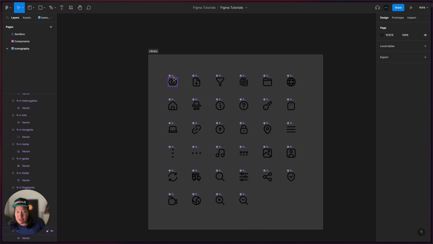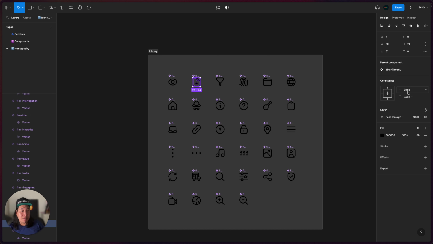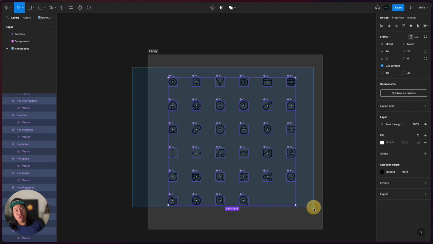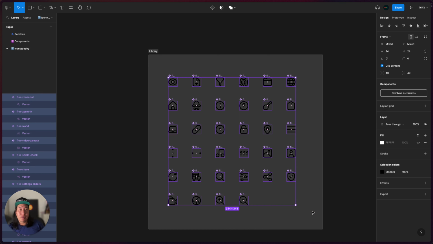Okay, so there's one detail that you're going to notice now, if you go into each one of the icons, if I press enter, right, let's say that I'm selecting this eye or this file, it doesn't matter, everyone should be using the constraint scale, okay, because if we need to scale later on, we're going to make sure that they scale correctly.